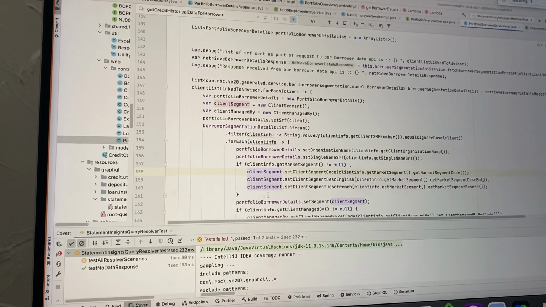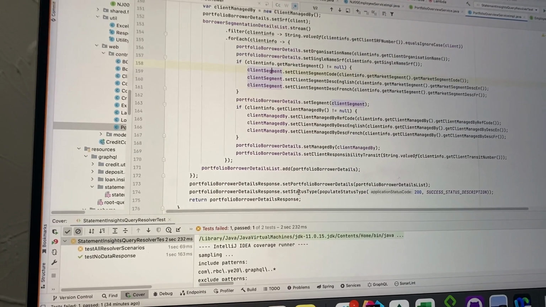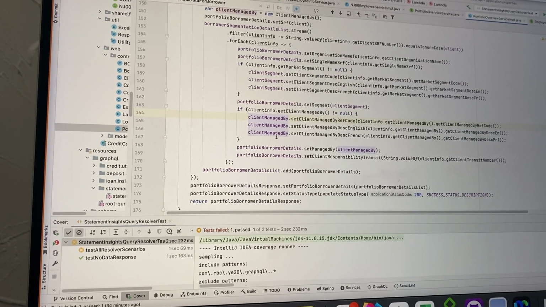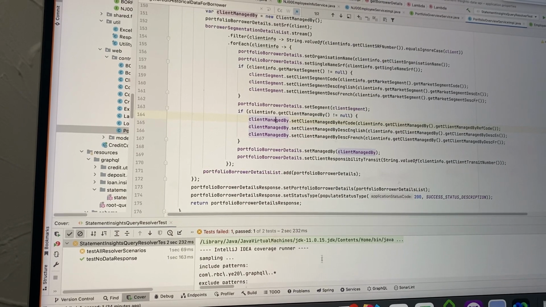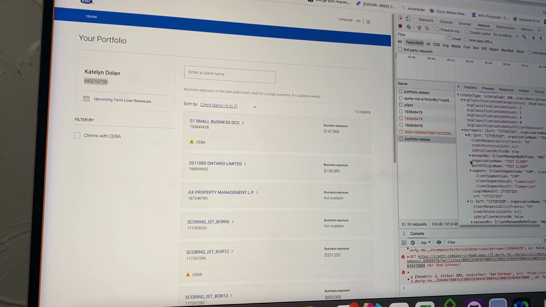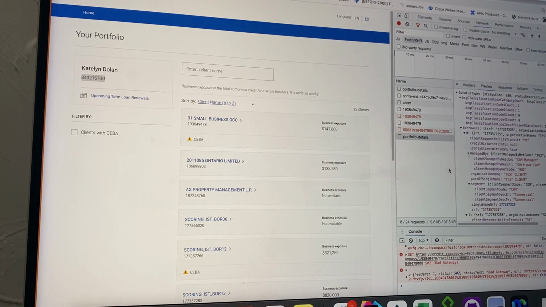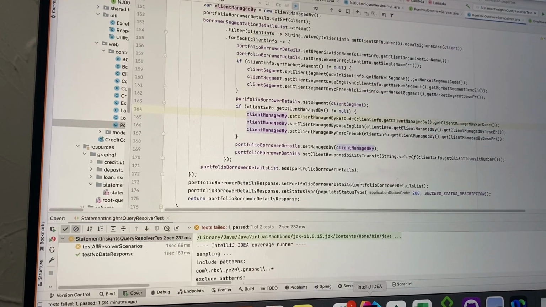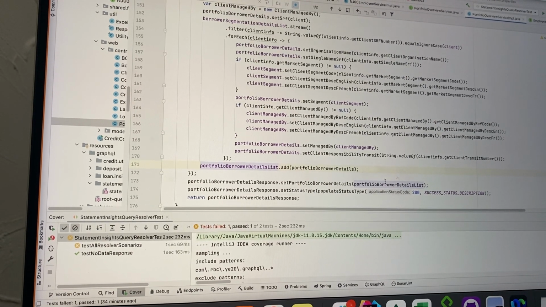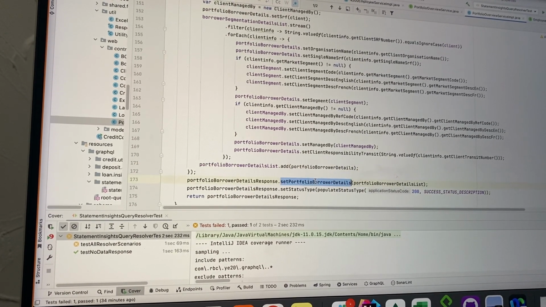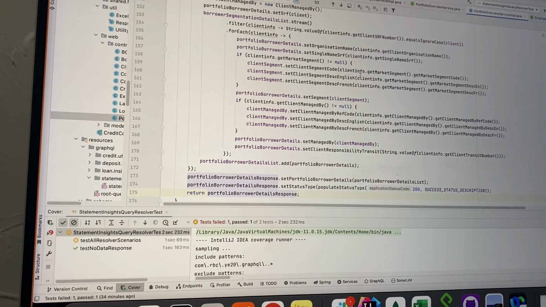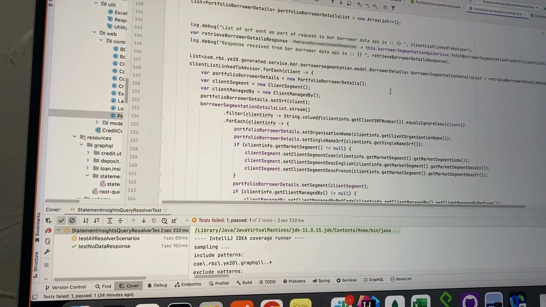We are setting that. After that, we are checking client managed by. If not null, then we are setting client managed by. That is managed by. Okay, who is managing this? So this is another managed by. All this info, finally, we are adding into a list, and that list we are setting. It's called portfolio list. On UI, it will look as a border. Okay. So what happened here?